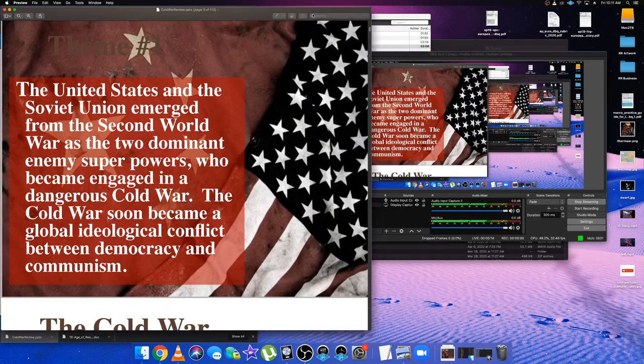Okay, so the Cold War. Basically, after World War II, the United States and the Soviet Union became the two dominant enemy superpowers, engaged in a global competition over the future of rebuilding Europe: in the image of the United States, with a capitalist economy and democratic government, or in the image of the Soviet Union, with a communist government and a command economy. So they're competing initially over who gets to rebuild what. They divide the territories up and start rebuilding places in their image.